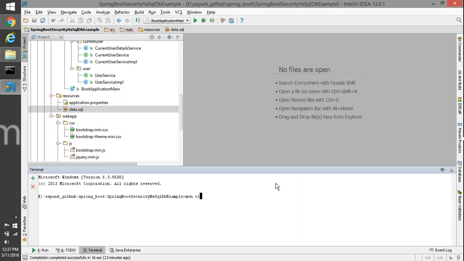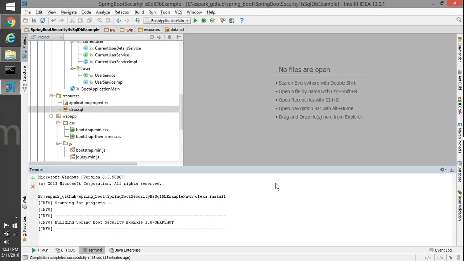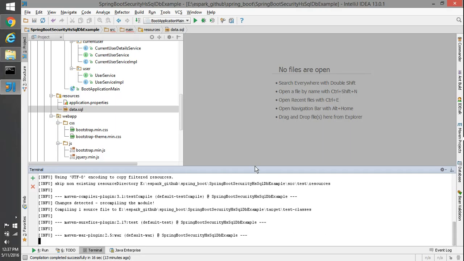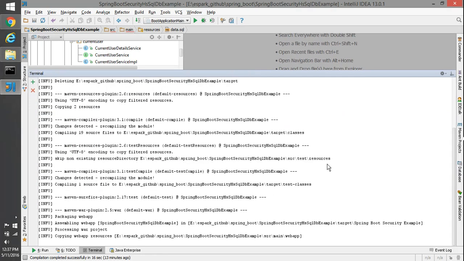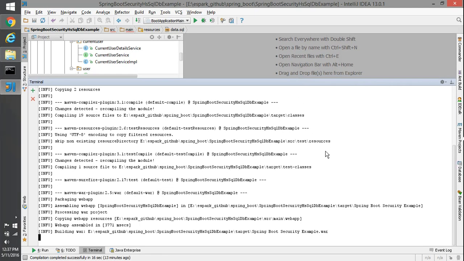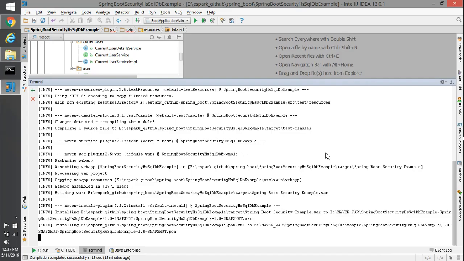Maven clean install. It's already 12:37 in the night in India.